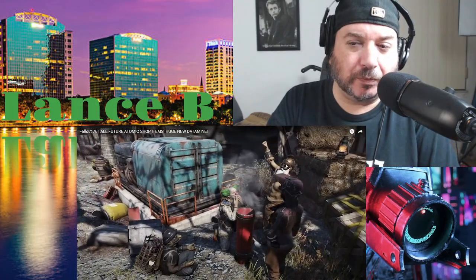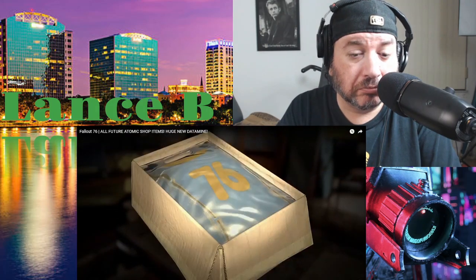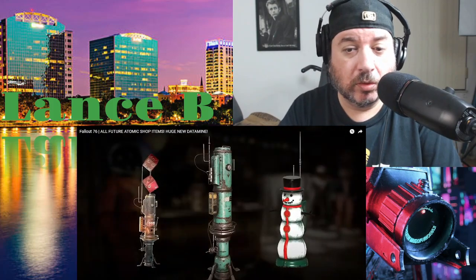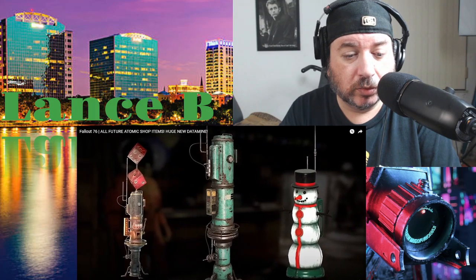Latest player test server for Fallout 76 is now live, and with it we have lots of new data mines of items coming soon to the Atomic Shop, rewards for limited time events, and some new things coming with the Atlantic City update. In today's video, we're taking a look at a huge selection of items, including new camp objects, new power armor, a selection of classic Fallout rewards for a new limited time event, some new masks, and a completely new feature coming to camp building. Some new items that will actually allow you to control the weather inside of your own camp. Let's get started.